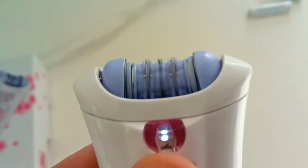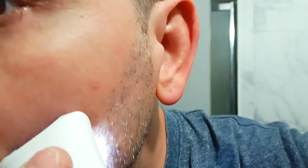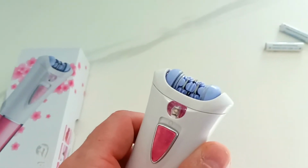In this video, we're going to take a look at this epilator and we're going to try it on my face. Stay tuned for the whole video. This is a shaver slash epilator, so it pulls the hair with its root.